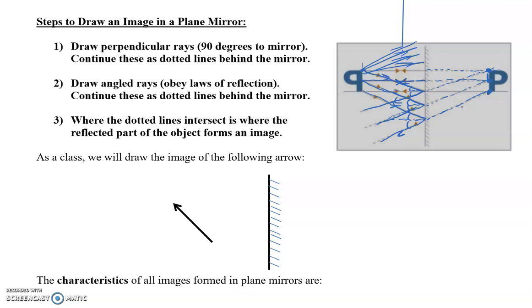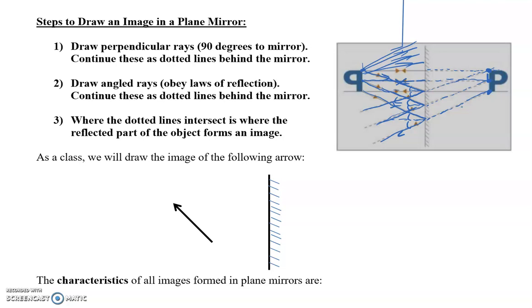And then as we know from experience, we can see that that's flipped around in the mirror, and if it's backwards on the one side of the mirror, it's going to be the right way in the image of the mirror. Now, this is a perfect example of what we see in everyday life. Maybe you've picked up on this, maybe you haven't. When you see an ambulance driving down the road, have you ever noticed that its letters are all backwards? What happens is they're expecting you to see that coming back from behind you in your mirror. And what's the mirror going to do? The mirror is going to flip things horizontally.